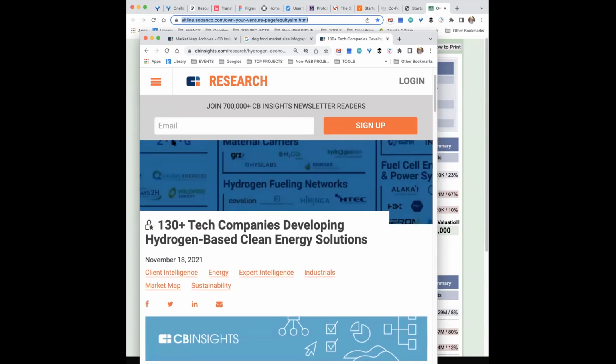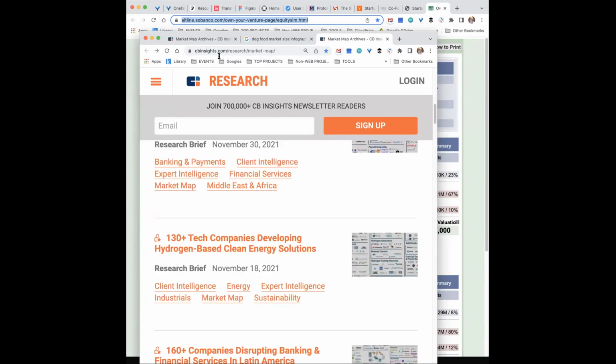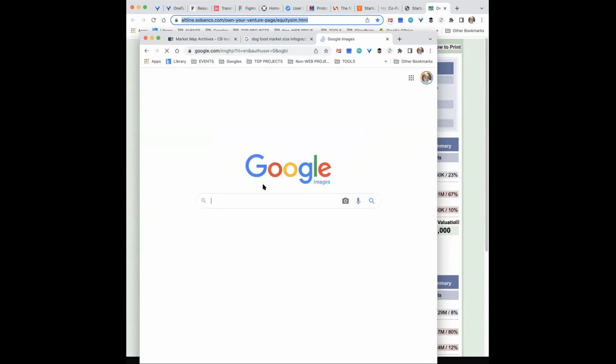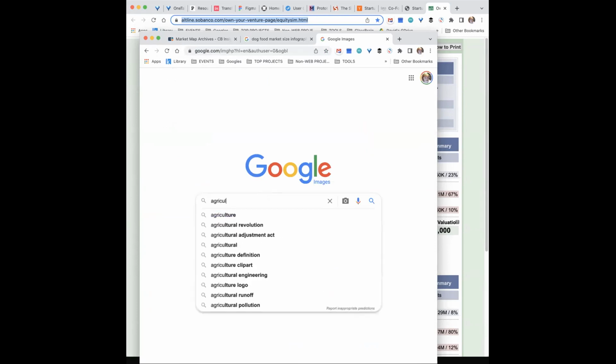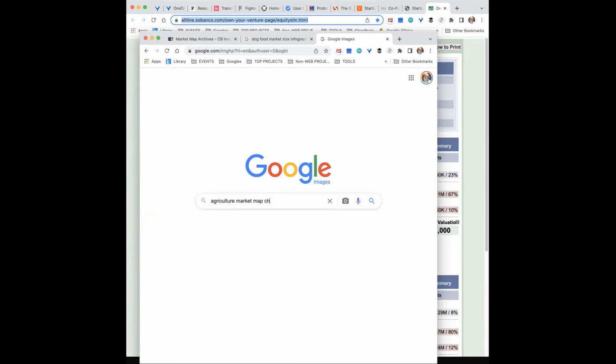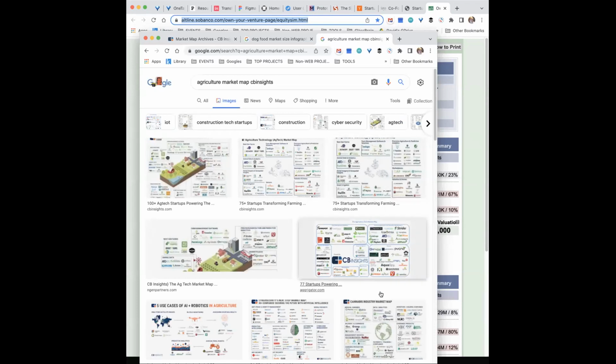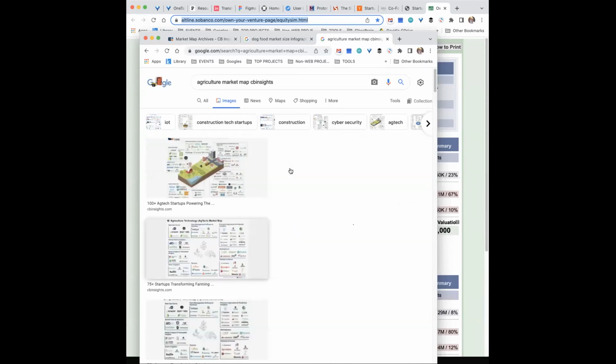But going through these market maps, when you do a search on Google and you go into images, let's take a look at agriculture market map for CB Insights. These are their market maps. If you can see the whole map on Google, it's one that you can see.